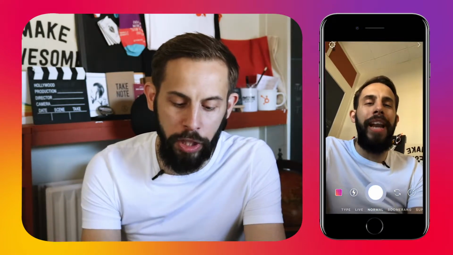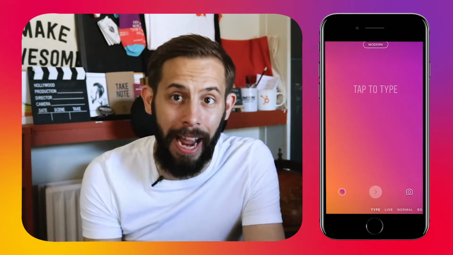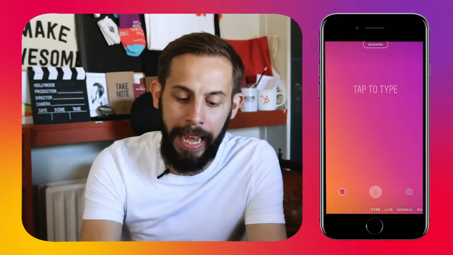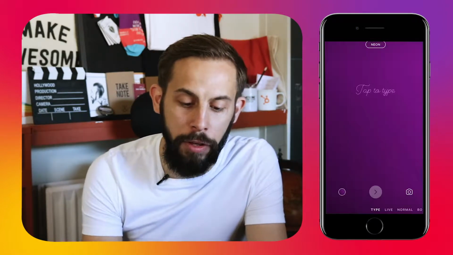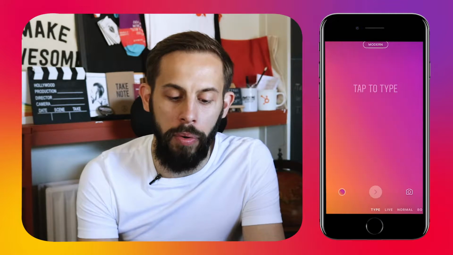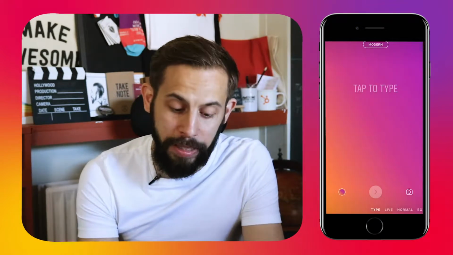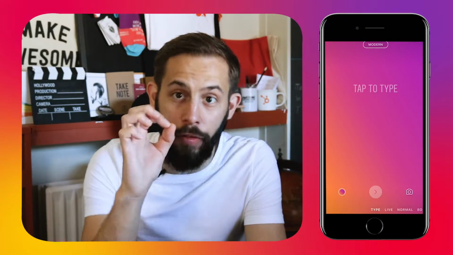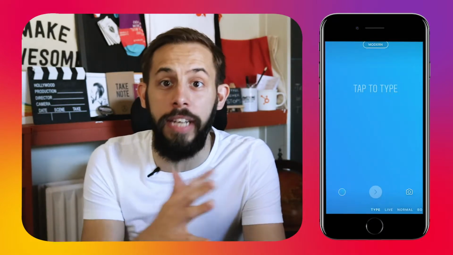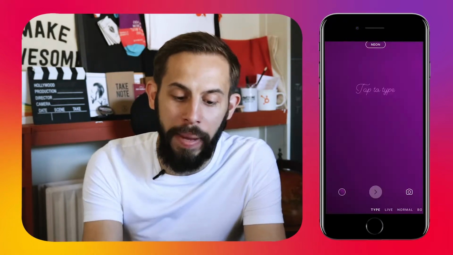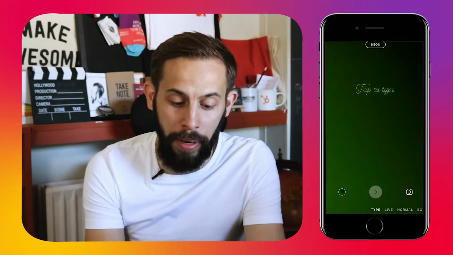So, if you swipe to your left twice, once, twice, you get to type. And it says type and it has the Instagram filter. Now at the very top it says modern. If you tap that a few times, it will take you through the different types of text that you're normally used to. But if in the bottom left hand corner you've got a little dot with a color, if you tap that as well, you get different types of color options. So you can pick any of these as a filter for your picture that we're gonna have in a second.